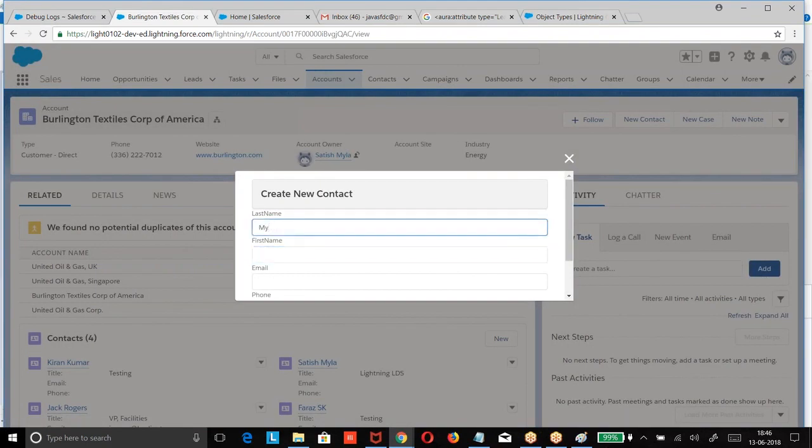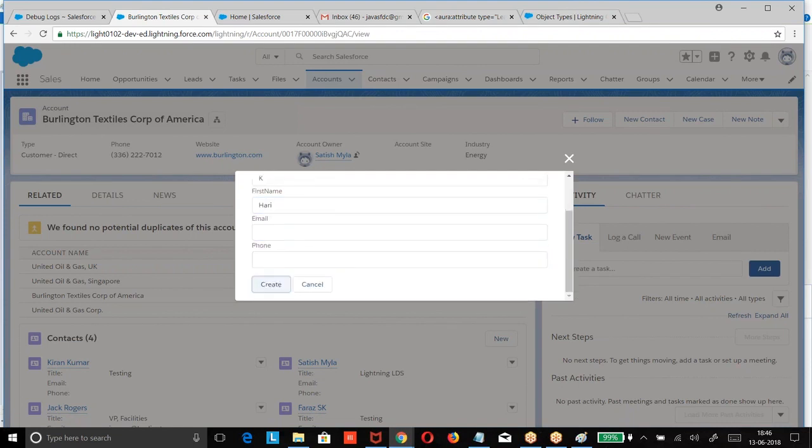Any duplicate rules are there? Let me cross check. Should I enable any duplicate rules? Create.